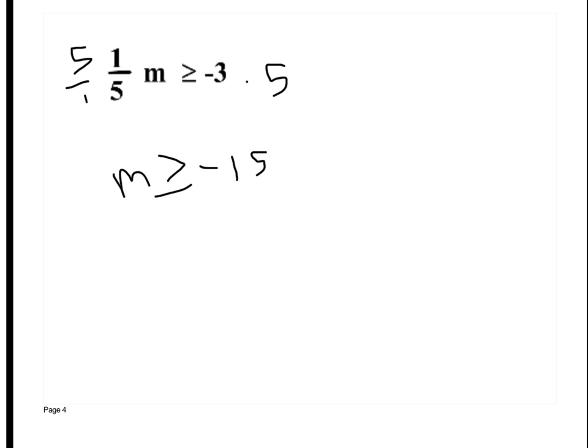It does not matter what this is. Just because it's negative 3 doesn't make me multiplying both sides by a negative number. It does not matter what this number is. It matters what you multiply by, what you're doing to both sides. Everybody understand? That's what changes the sign. Any questions?